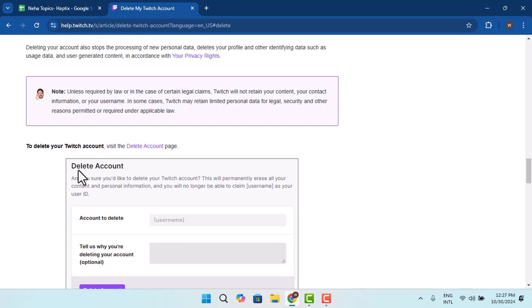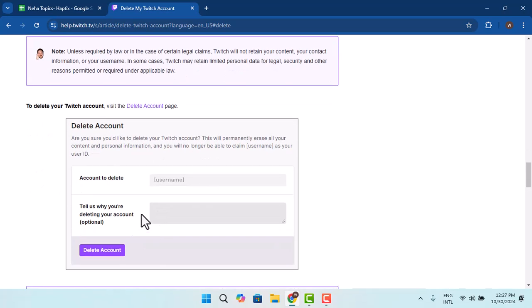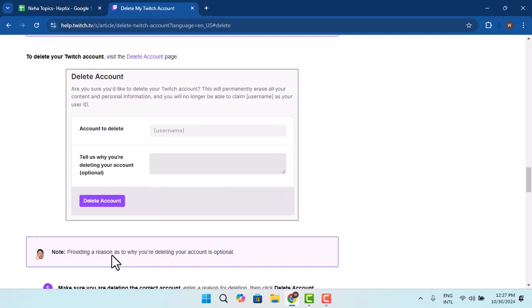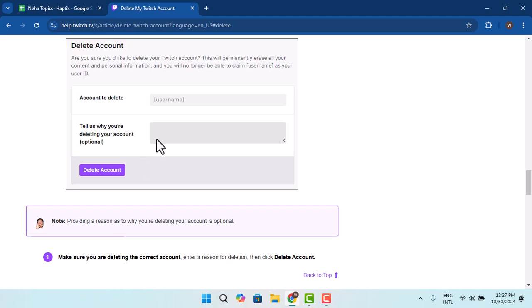Next thing you want to do is this is the page where you could go and submit the request or the ticket. Now, as per the account to delete, type in your username. Make sure that the username is correct. And you need to go ahead and give a reason for deleting your account. Now, tap the delete button. And if your reason seems to be valid enough, then you'll be receiving some sort of confirmation through your email associated with your Twitch account. And that's how you could go ahead and delete your Twitch TV account.